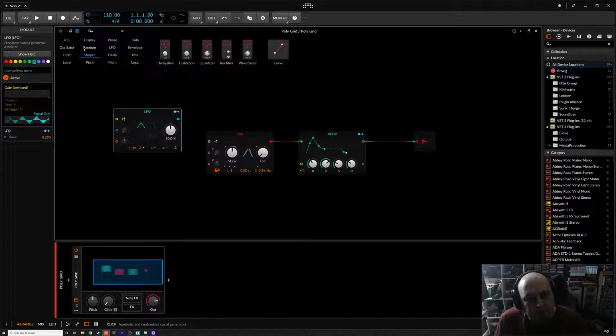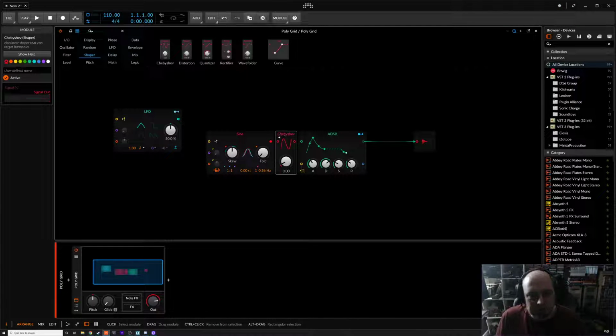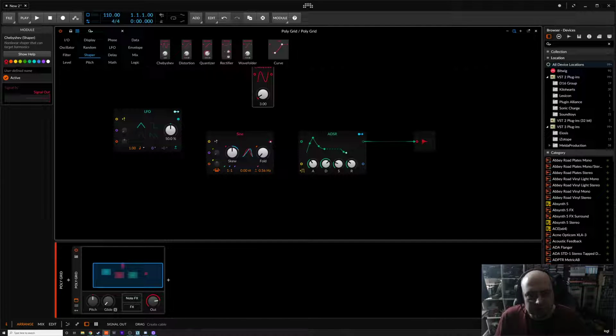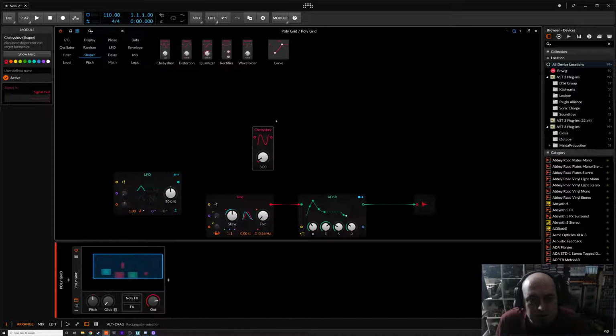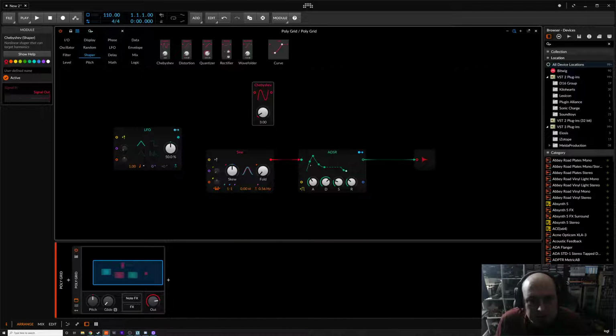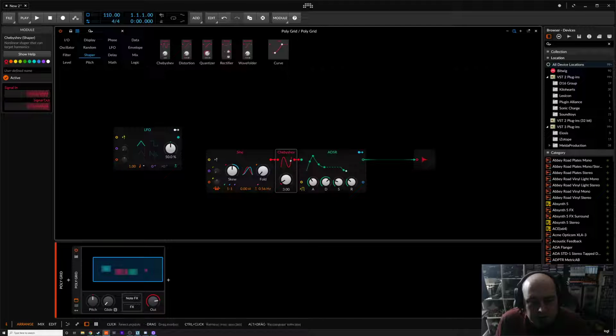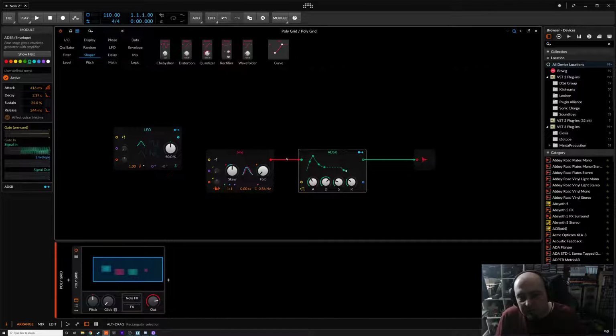Obviously there's various modules which can be just put in place, so Chebyshev is just a form of distortion. Oh, that's one thing that was worth showing you actually. If you want to connect something between two things, you don't have to worry about wires, you can just drag it to that input and it'll go in between the two. Same as if you delete it, the wire goes back. Just other things that are a little bit short, just save you a bit of time.